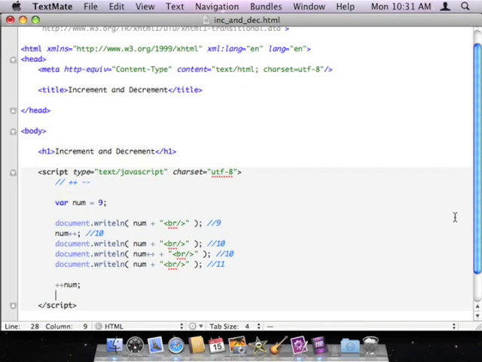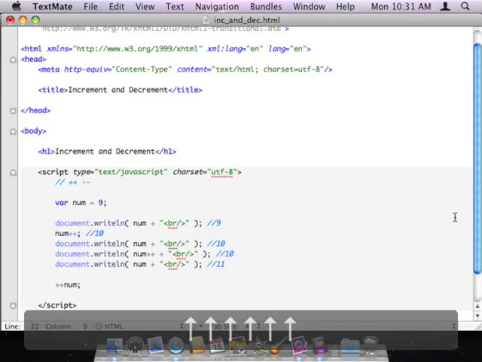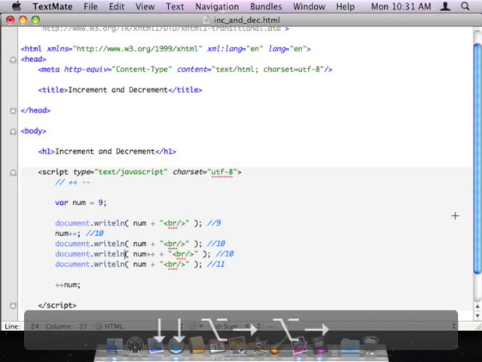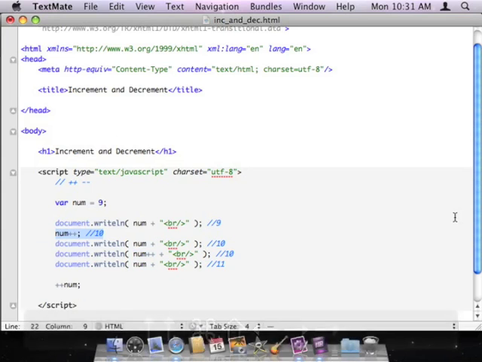So it can be a little bit confusing, and what I always tell people when they're first getting started with it is that if you're in doubt, just don't include the increment or decrement operators in larger expressions. If I was concerned about what would happen if I did this right here, then don't do that. Basically just keep num out here by itself. It makes the code a little bit longer, a little bit sloppier, and there's certainly some times when that might cost you a little bit, but you certainly don't want to be messing with something that you don't completely understand.